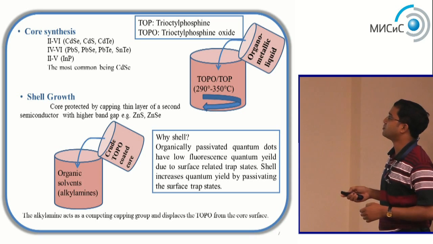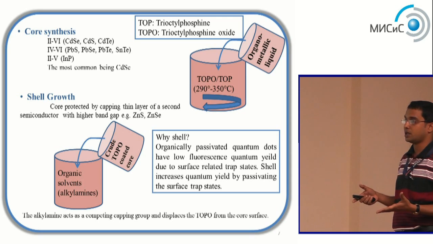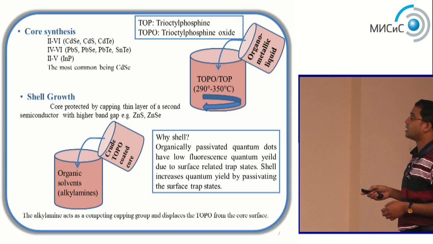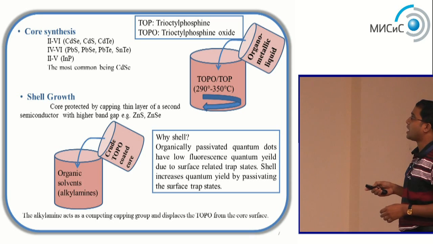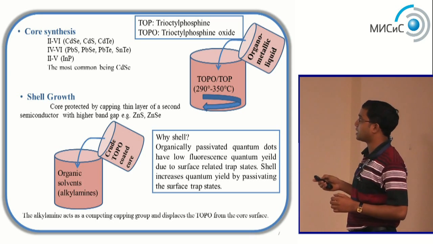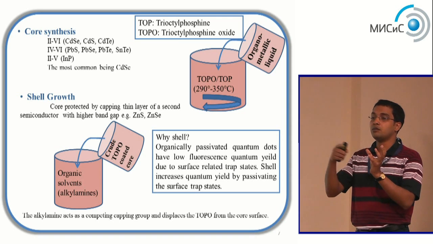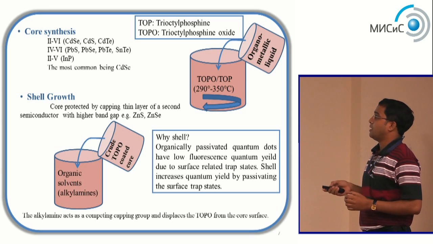So it's basically simple, but it involves high temperature. So at the time of experimental synthesis, there are huge risks and it needs more care and more precise control. First, about 290 to 350 degrees Celsius with the TOP or TOPO, and then add organometallic liquids. What is the meaning of organometallic liquids? It means that the metal, like cadmium ions, has at least one bond with carbon. That means the organometallic liquids.